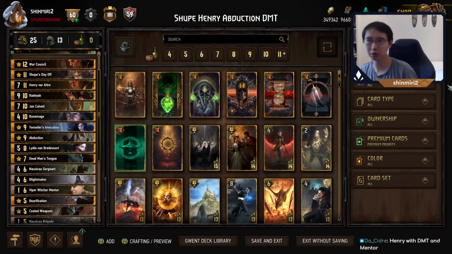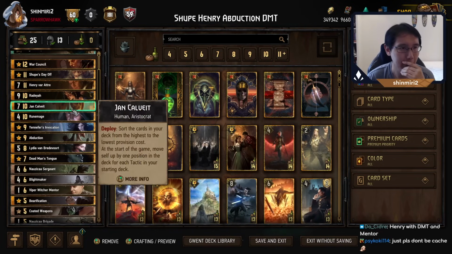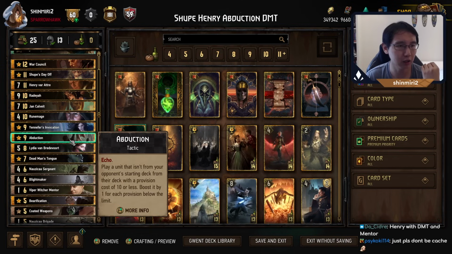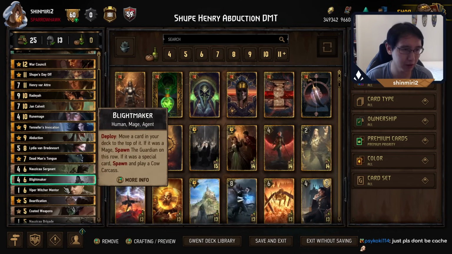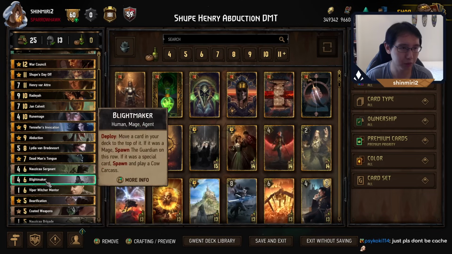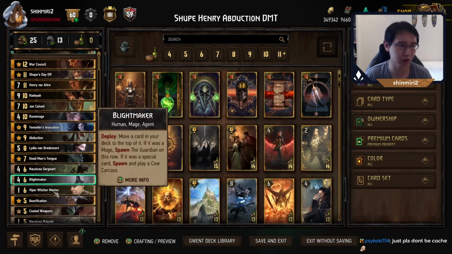So this is similar to the double cross Shoop Henry list that we played last week, except he's playing Dead Man's Tongue and Sergeant and Blightmaker and Mentor. We weren't playing these 4 cards. And he's playing Verification. We weren't playing these 5 cards.